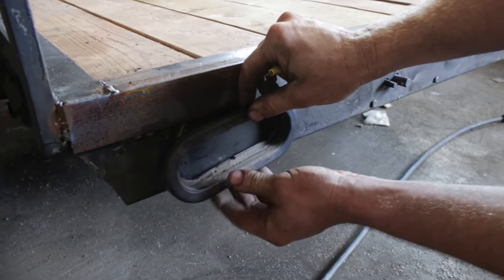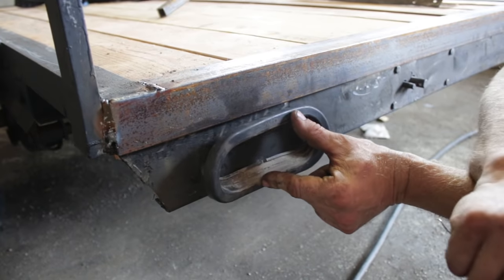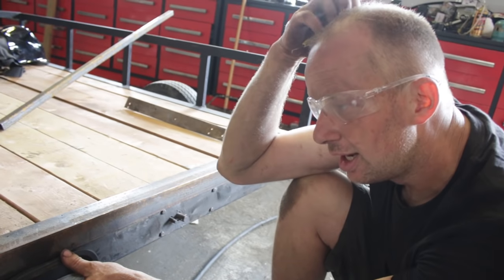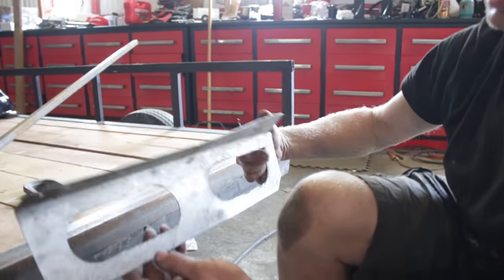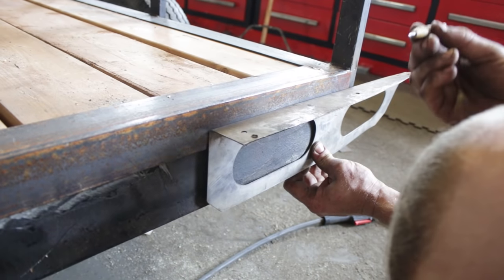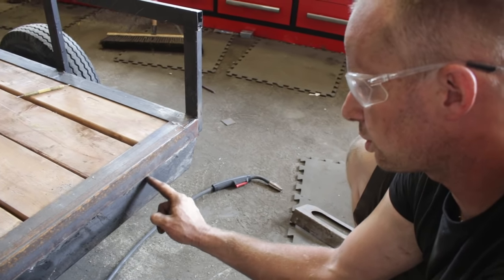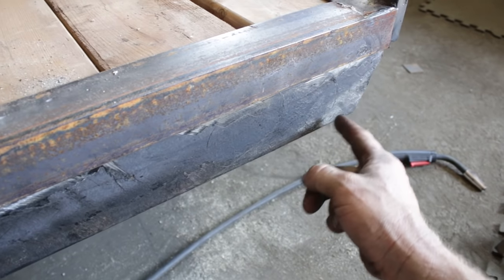We're going to put some truck lights on it because they're very inexpensive — we'll put the link on that. We don't want our hinges interfering with our lights, so I like these off to the side — one on each side, that's good enough. If you want to get carried away, put some lights at the front, amber on the front, red on the back — it dresses it up, makes it a little fancier. We're going to scribe that. This is just off a truck — if you want to go really inexpensive, you can go to a wrecker's. These picks, you get them at your local dentist — just ask for their old ones. This is 2 and a half inches across, so you can use a 2 and a half inch hole saw or a drill bit. If you don't have a drill bit, make multiple holes around the corner, then use your grinder to cut across the top and the bottom.